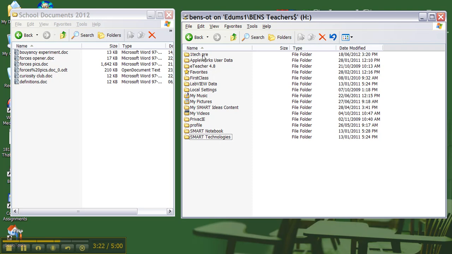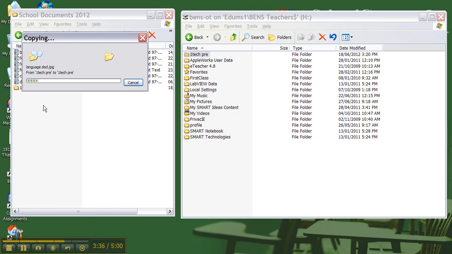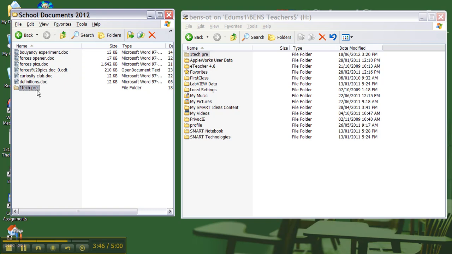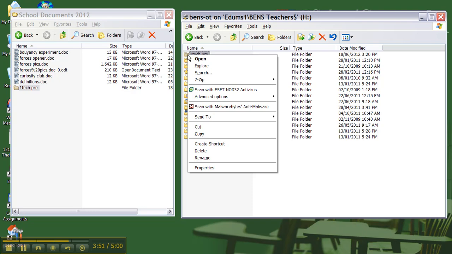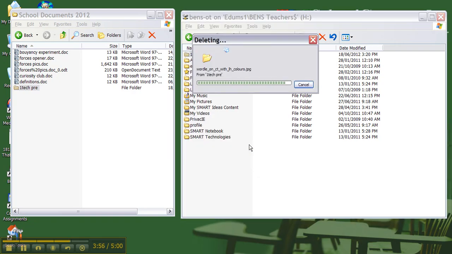Now you may have created some folders as well that you may wish to save onto your USB key. So for example, this one here that I've created, the tech folder, I may or may not want to save it. If I do, I simply click and drag it over like this to my USB key, and it will pull the whole folder over, and it might take a little bit longer because there might be several documents inside that folder. When that little box is finished, then you know you've safely saved them over on your USB key. And now I can come back here and I can right click on the folder on my school computer and click Delete so that it's cleared off of my school computer.